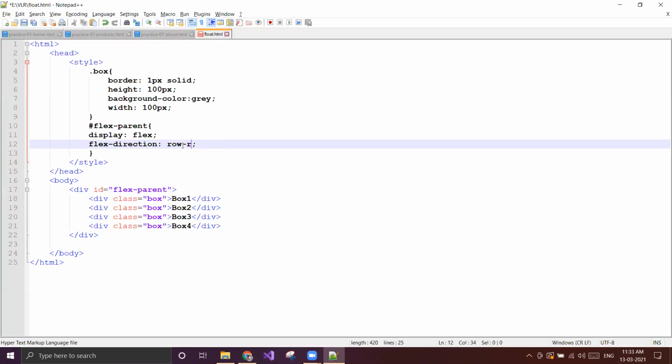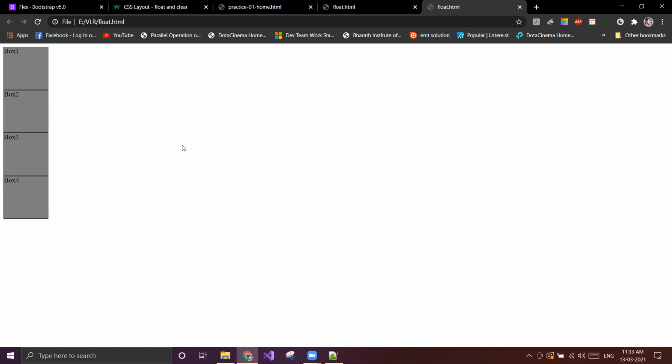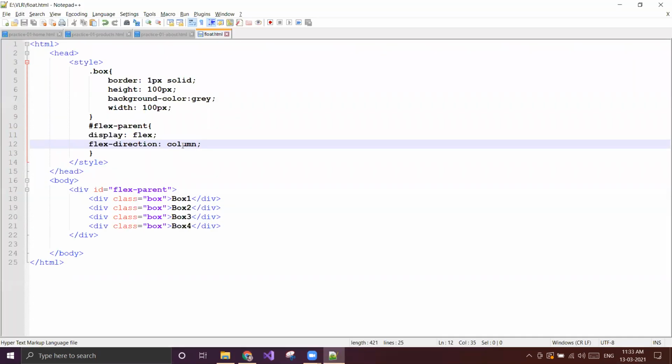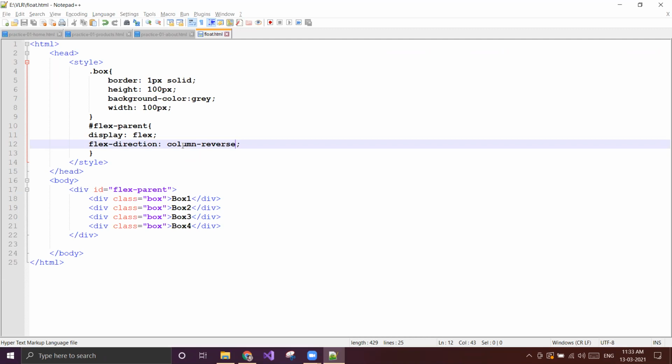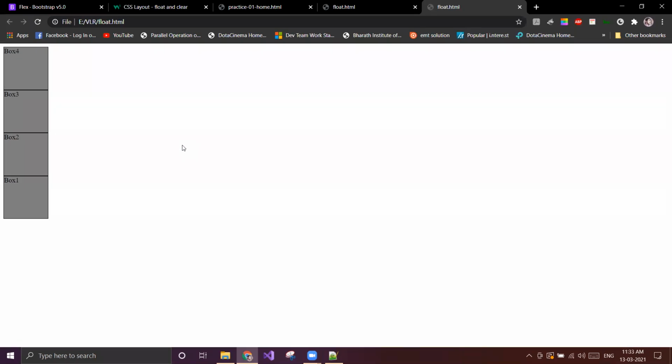Now let's see what is flex column. 1 2 3 4. Okay, now let's see what is flex column reverse. 4 3 2 1. You see, so these are very important. Suppose you want a vertical navbar on the left side: home, menu, about us, contact us.